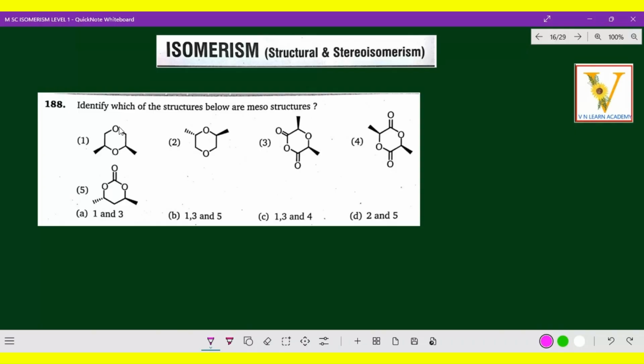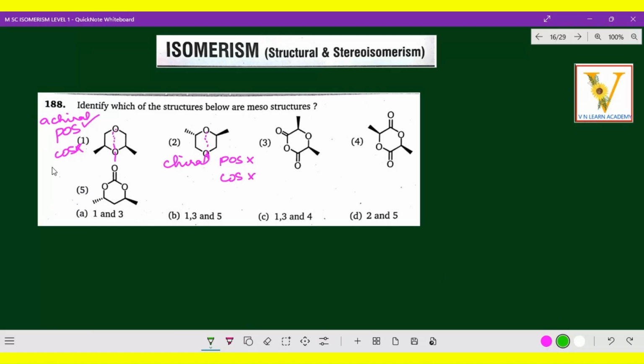Right. Now, as we observe according to that, if we cut over there, POS is present, COS is absent, that is not at all a problem. POS, any one if it is present also, it is a meso. Now, the second one, as we observe here, this is wedge and dash. So wedge and dash, if we cut here, POS is absent and COS also absent. It is chiral. So POS, COS, any one present also, it is achiral. So achiral means it is identical and meso is present.